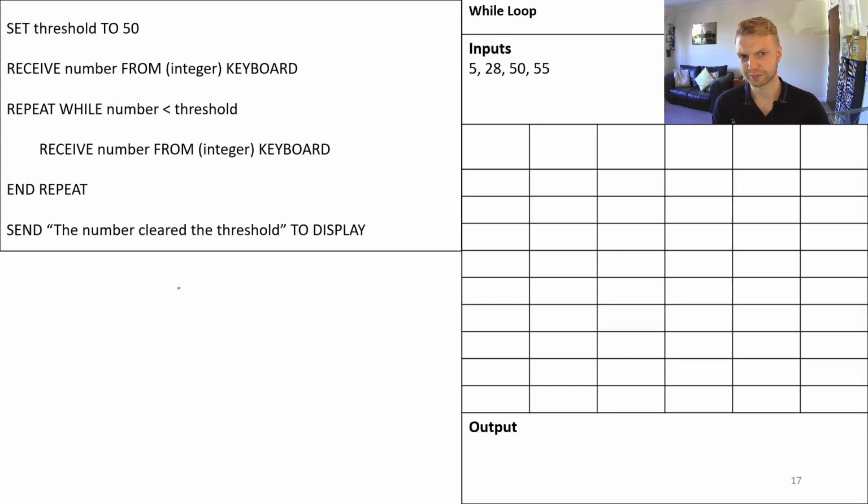So here is a program with a condition, and the idea behind this program is there's a number it has to meet, a threshold, and the program will keep looping over and over again until that threshold is met. So we are going to, as before, highlight the variables and the conditions, and that looks like it, and then put the arrows in.